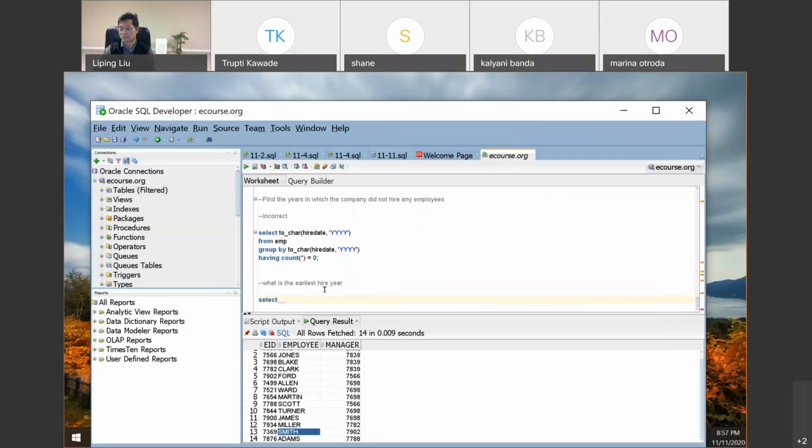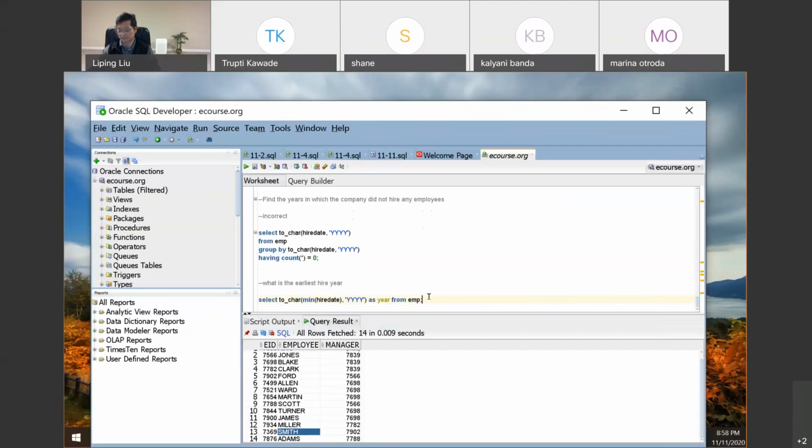Just select TO_CHAR of the minimum hire date, converting the minimum hire date to a year number, as year, from EMP. That will give us the earliest hire year.